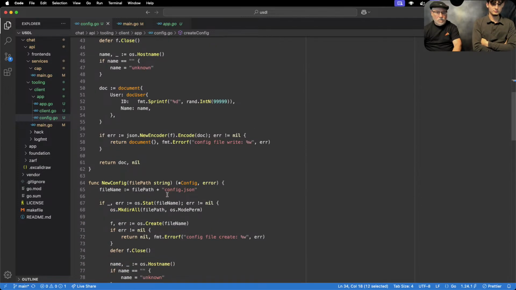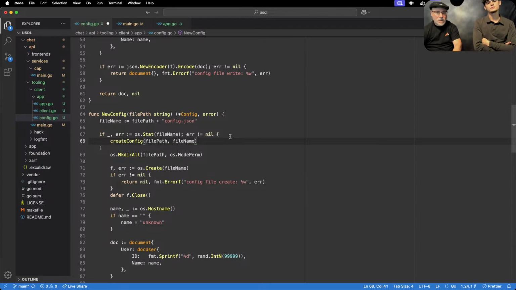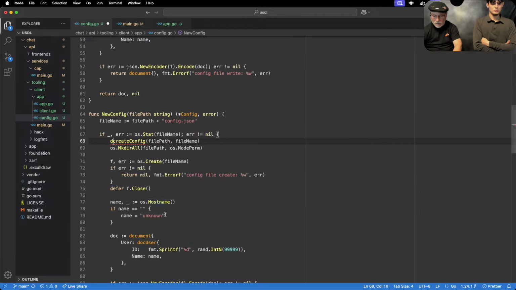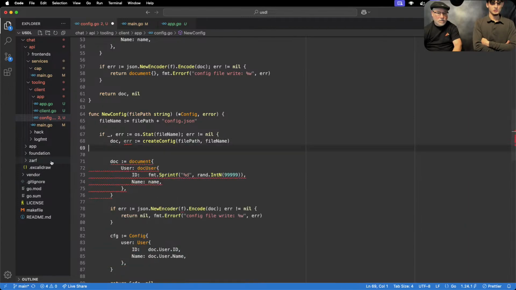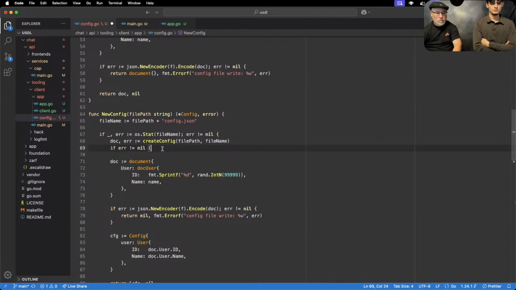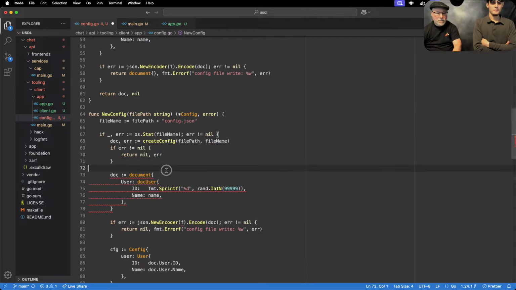So if that's the case, then the idea here would be create config, file path, file name. This could return a doc and or an error, right? So it took care of all of that. Just keep it like that for a second.